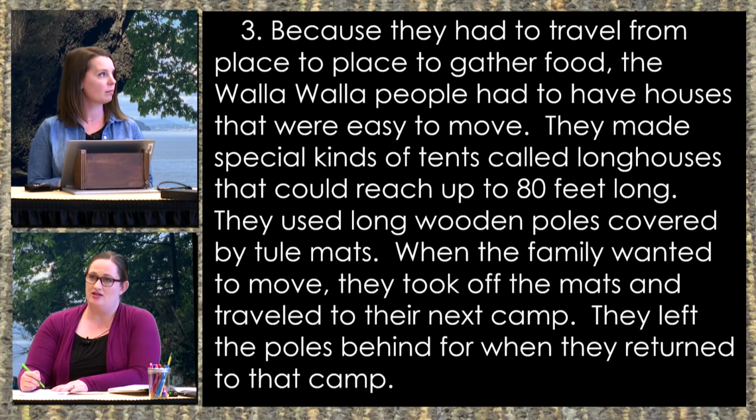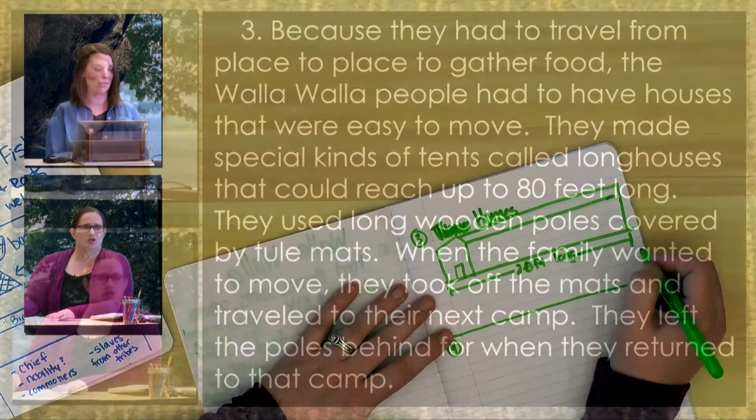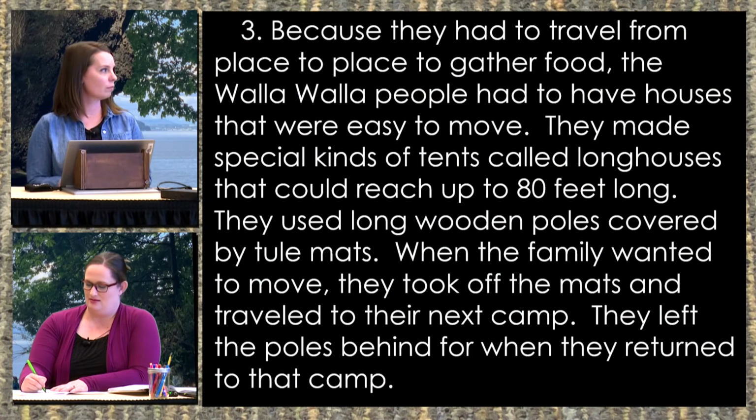Interesting. Some different knowledge than what I've learned before. So they didn't have the cedar plank type longhouses. They had longhouses that were 80 feet long. That's a very long house. I get where they get the name longhouse from. And then they were covered in tule mats. Tule mats, T-U-L-E. So there's all these different mats. It must be to keep the weather and such out.